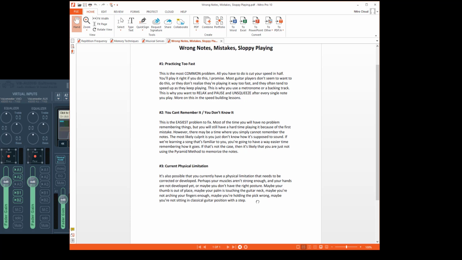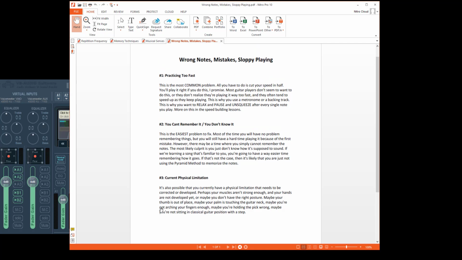So when you fix the posture, and when you just practice more, you develop your muscles, and you develop the fingertip strength, your calluses and stuff. When you develop these, when you get hardened and develop the endurance and the correct posture, then it's going to be a lot easier for you to play these songs. And it's going to be a lot easier for you to play slower too.